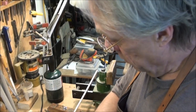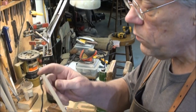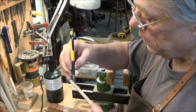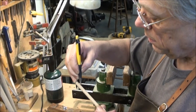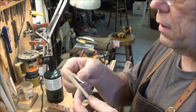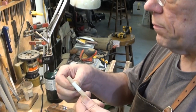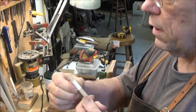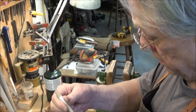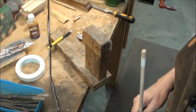And just mark the tip of your ramrod however far down you want to go. Put a light mark on there. And then wrap a piece of tape around it at that mark. And then let me zoom in here so you can see closer what I'm doing.